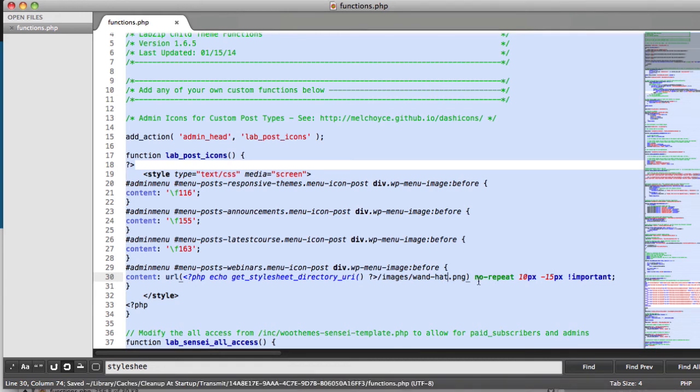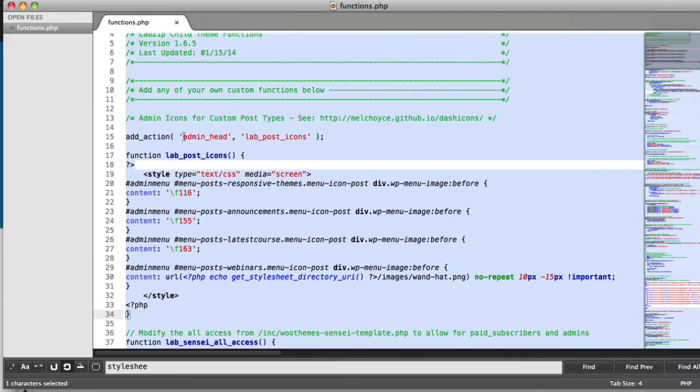And then at the end, by the way, we've got some other CSS that we would normally use whenever we're using an image background. So we say no-repeat because we don't want it to be just repeating, tiling in the background. And then we also set in our X and Y parameters so that we've got it positioned appropriately. And last but not least, unfortunately, in order to override the default thumbtack, we do have to use the declaration of !important, which is not a big deal, but it's just necessary. Otherwise, if you don't put it in there, the vector icon by default will remain the thumbtack or whatever it is that's by default for your custom post type. Now, we close up that style sheet, go back to talking PHP, close off that function, and we're golden.